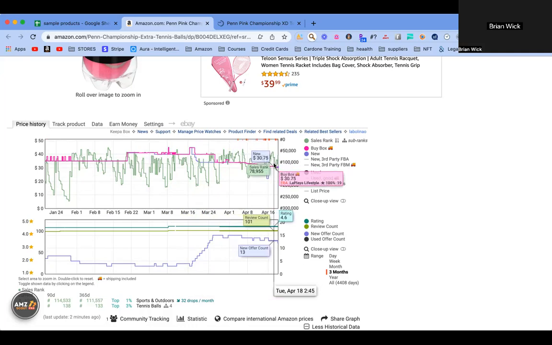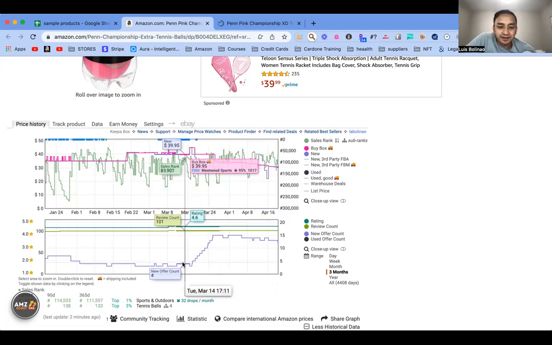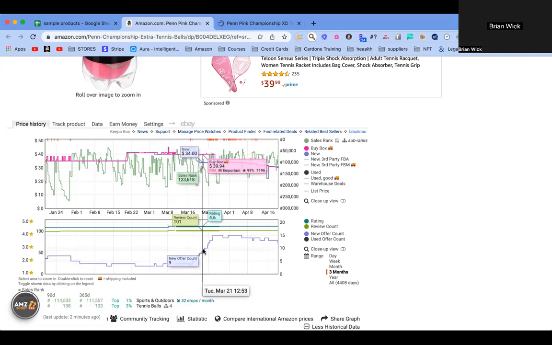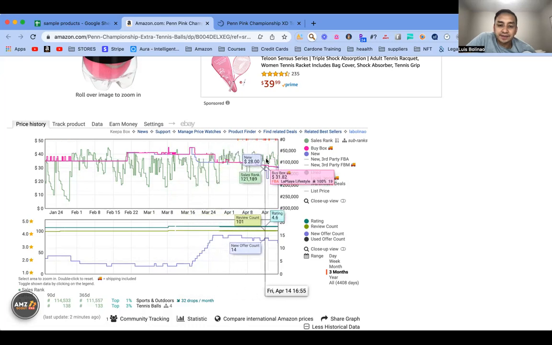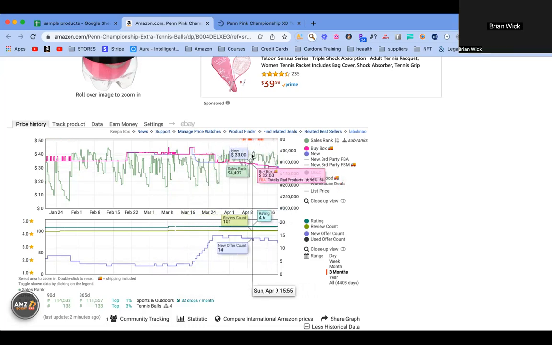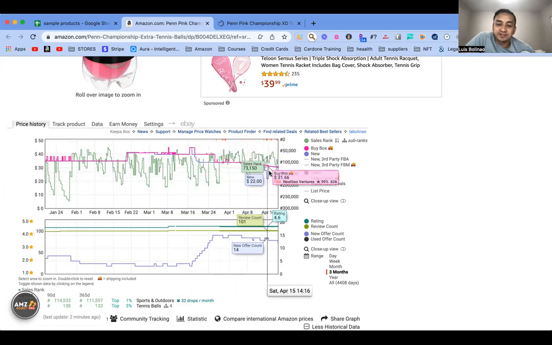Is that why some people fell off, you think? Well, people got on the listing here. So the more sellers on the listing, the price usually decreases. So this one, it looks like it's going to trend down just because there's more sellers on it. Or it can just stabilize, right? You just won't know.